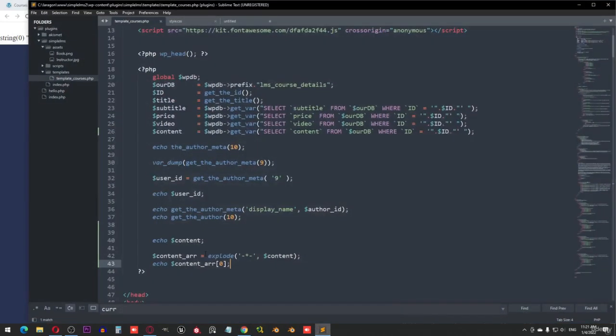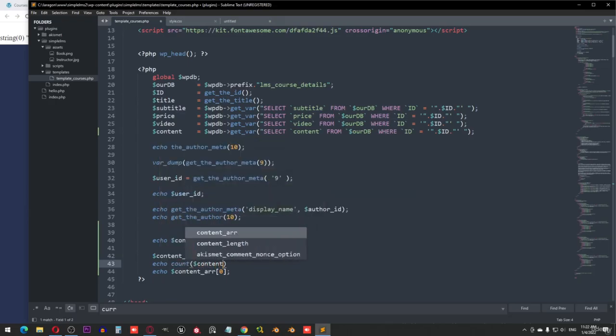All right, so all we have to do right now is to make a loop that's gonna give us all the sections. For example, we can set the number of sections that we have. So it's easy to do. We can just echo count of content array.